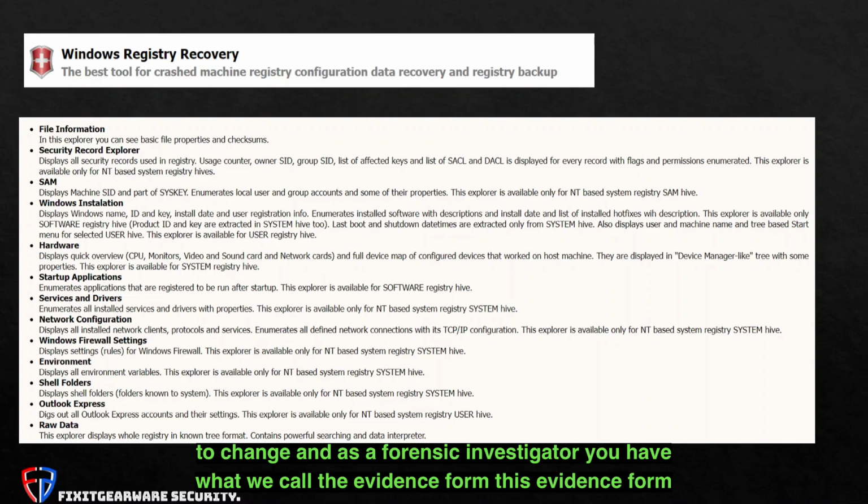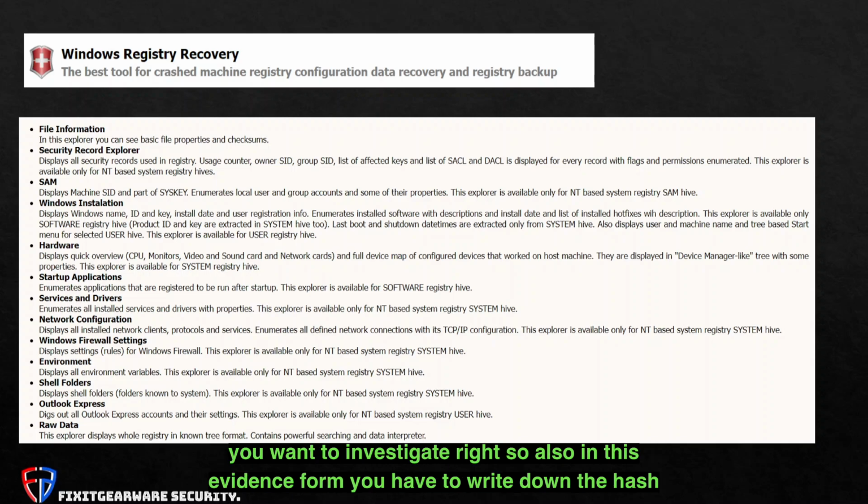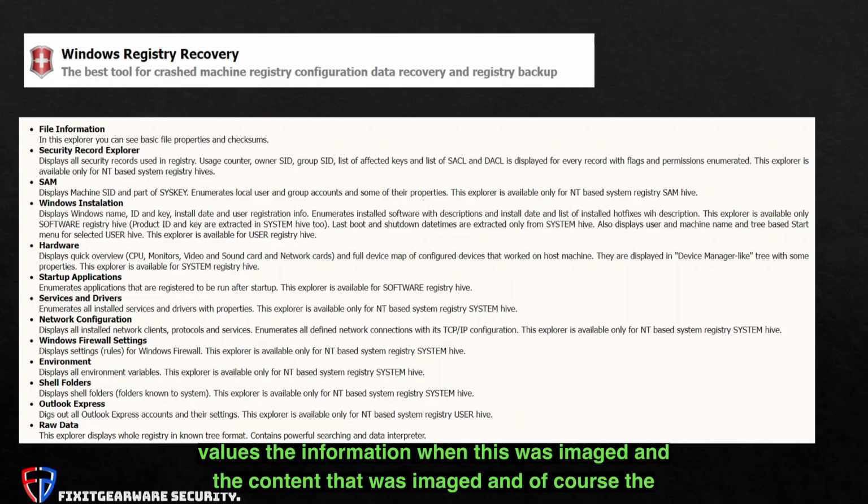As a forensic investigator, you have what we call the evidence form. This evidence form is where you indicate the information about the process you took in gathering the evidence which you want to investigate. Also in this evidence form, you have to write down the hash values, the information when this was imaged, and the content that was imaged.